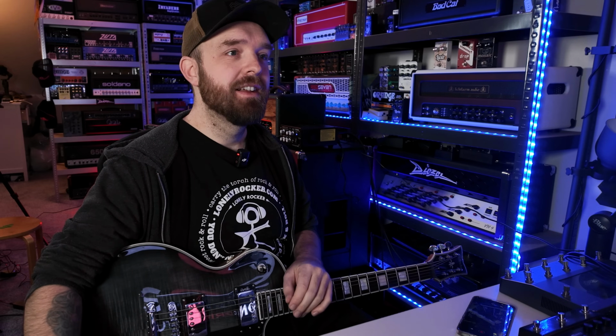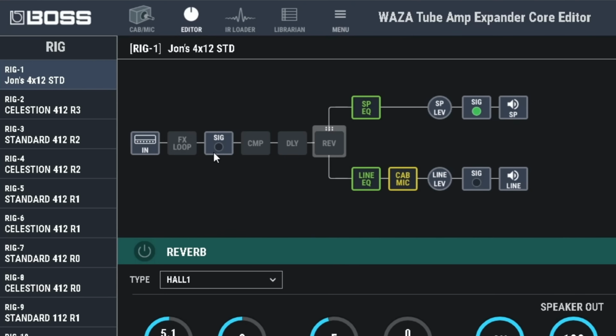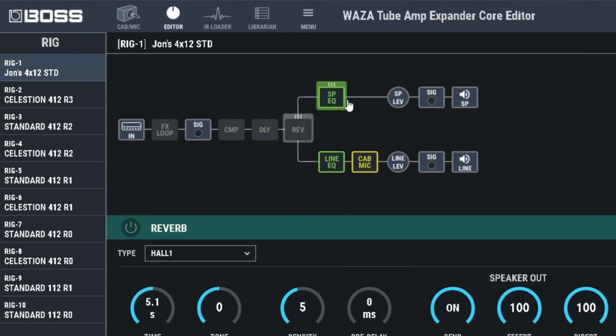So that's neat. Then over here, what's the SIG? This is the signal indicator, you know, to show you that there's a signal coming in. And then we have a compressor, delay, and reverb, which we'll try in a minute. And then this is the signal chain that's going into the actual speaker, which is what you're hearing right now. And this is the line out, which we'll get to in a minute as well.